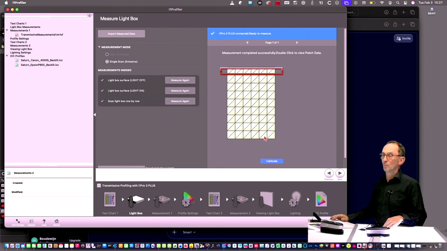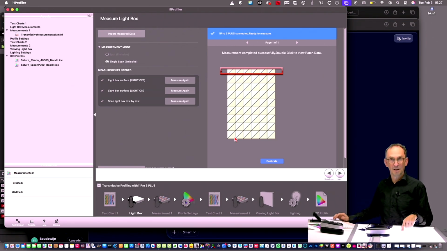Now check, before you hit next, check that all the patches look fairly identical. If your first row is darker, then you probably started like I did the first time to the left of the black line, which means you'll first measure through 2 layers, being one of the translucent template and then the actual light box.